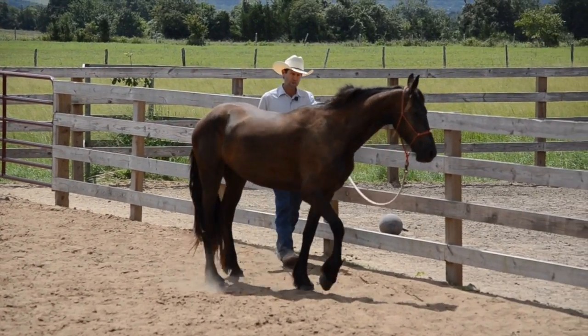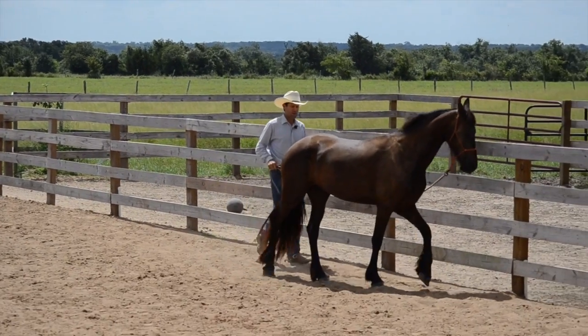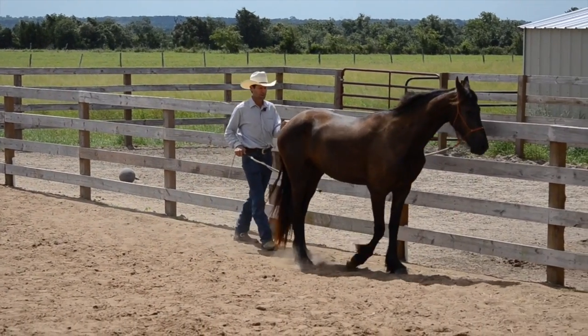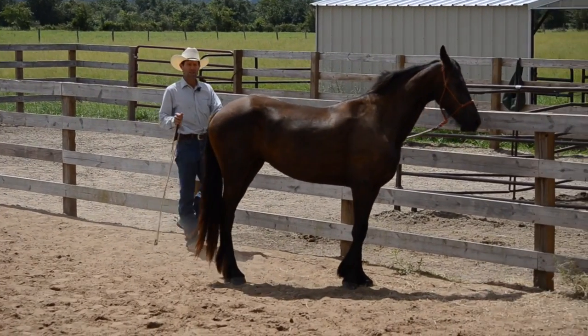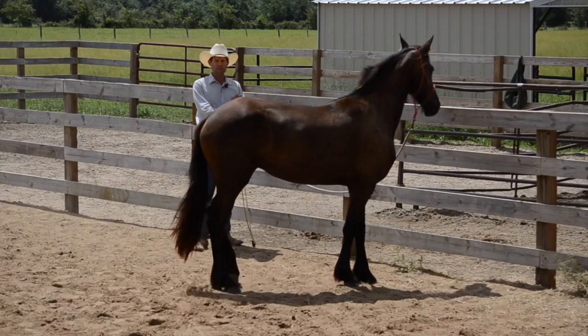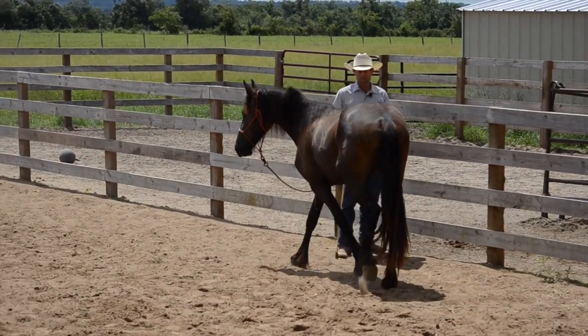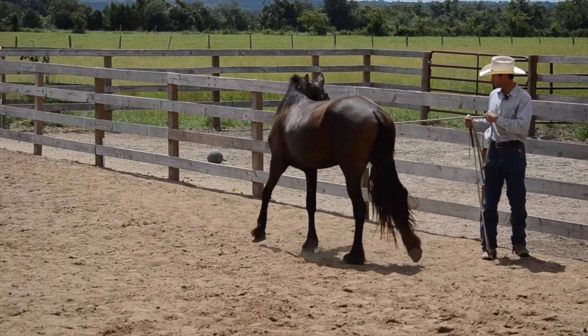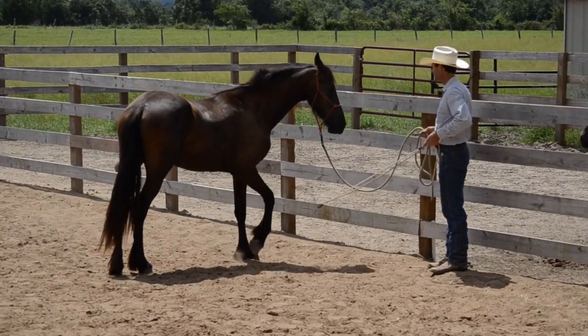Second thing is keep your hand fixed. Third thing is then I can say, okay, now get your hind end out. There, and that's pretty good. And as soon as she gets all three of those pieces, just for a step or two, I'm going to go, oh, thank you. And she's going off the other way, and we can do that.